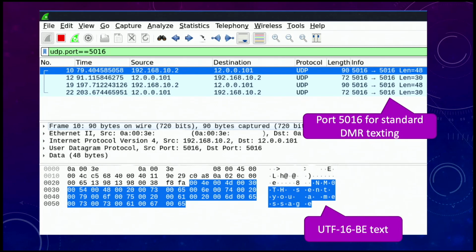And on top of that, we have the standard UDP header. That's all it is. There's really nothing else you have to include here. And then the reply is basically the same thing, but it's just coming in the opposite direction, right? So it's originating from 12.0.0.101, coming back to my computer.